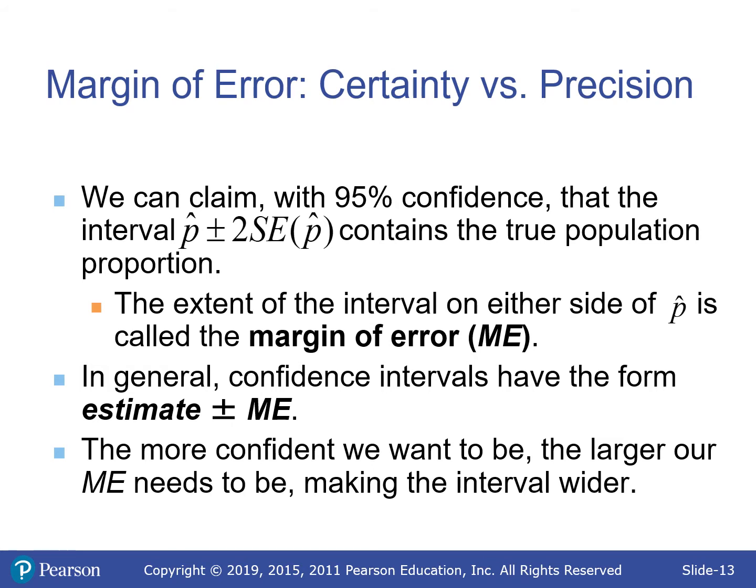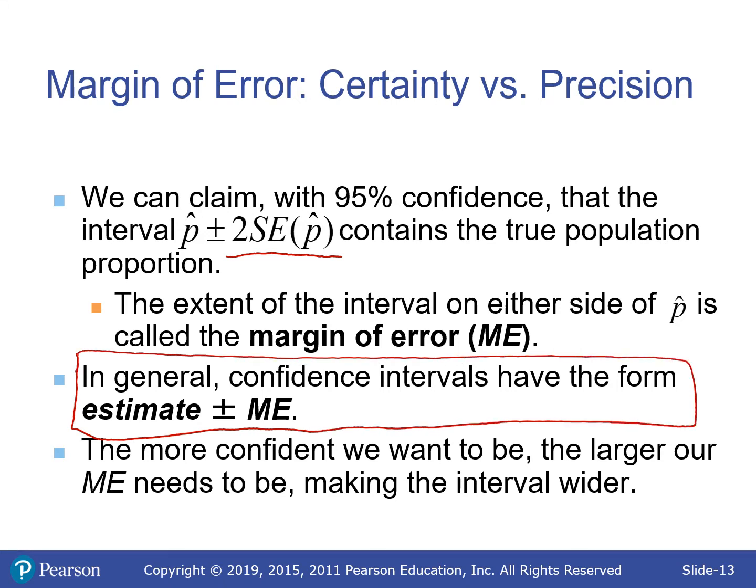So now we have a margin of error as well. And the margin of error is that distance, those two standard errors away from the center, away from that proportion, the p hat. Now it doesn't have to be 2, by the way. We can change the confidence level, and we'll talk about that in a second. But this is the margin of error. A confidence interval, and this is not just for proportions, is the estimate, a proportion, a mean, plus or minus the margin of error. And that margin of error, we're going to get a more detailed formula for in a second.